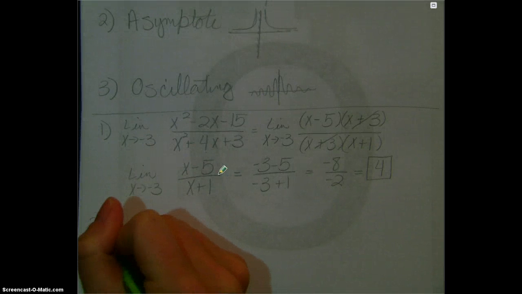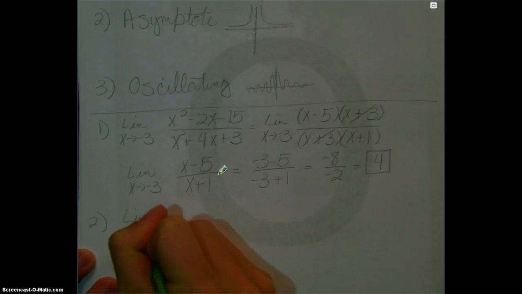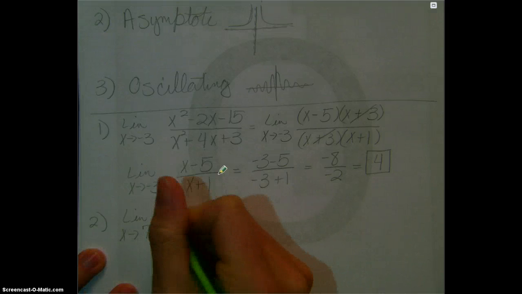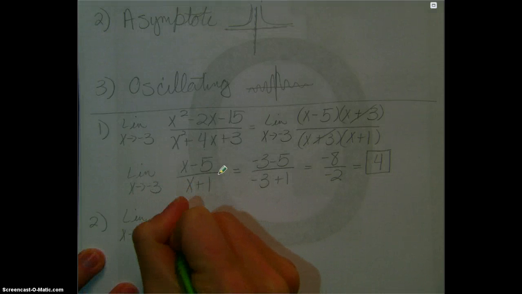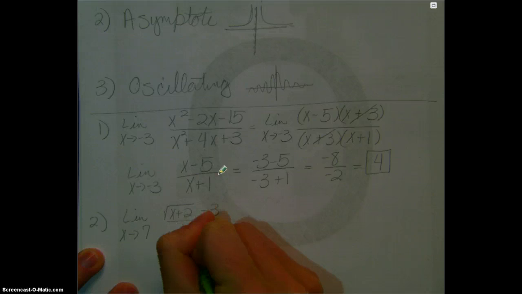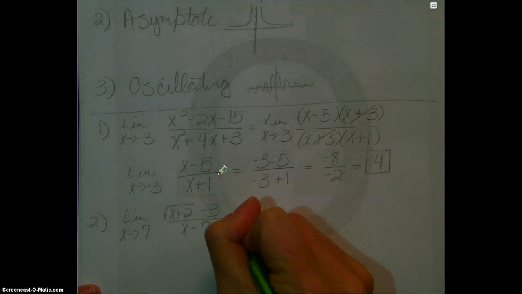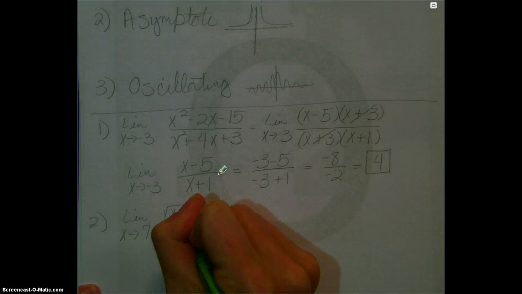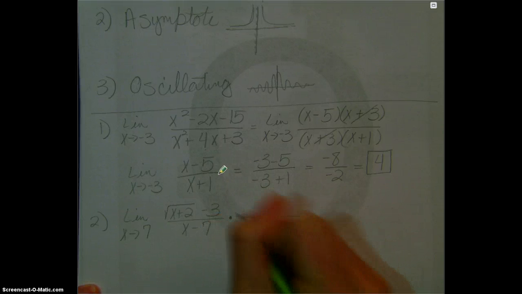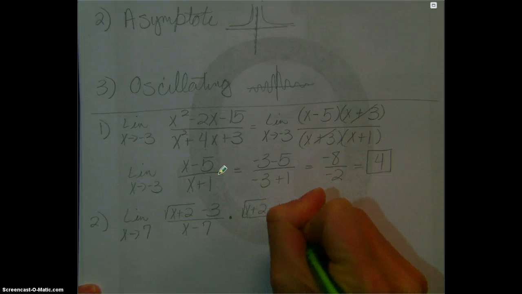Okay, on number 2, we're starting to work with a square root here. A lot of times when you're working with a square root, you can use a trick called rationalizing the numerator. And to do that, we're going to use a conjugate. That's where that word conjugate came from. First let's check on our direct substitution. Again, if I use direct substitution right here, that would give me 0 in the denominator. I can't do that. So I'm going to use my trick with my square root that's called rationalizing my numerator. I'm going to find the conjugate of the top. The conjugate is always the first term and the second term, and change the sign that's in between.